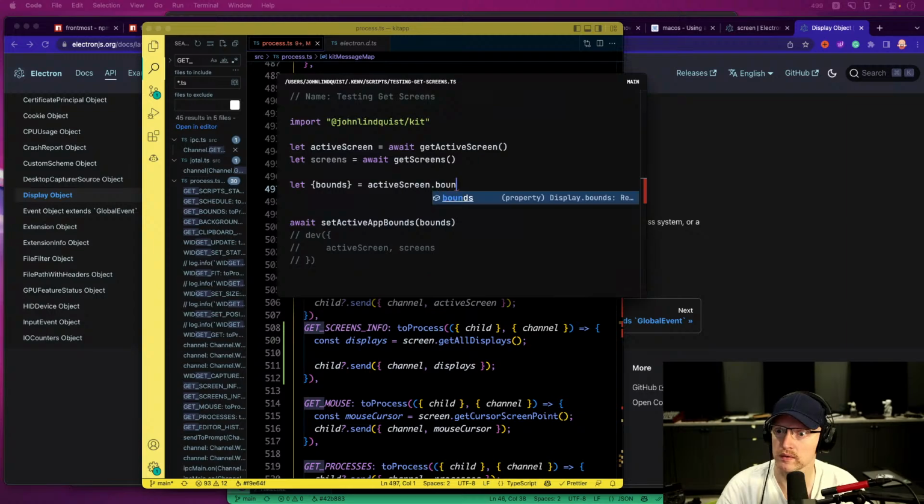Active screen, work area. Yeah, okay. That's just the rectangle. Okay, let's grab the work area.